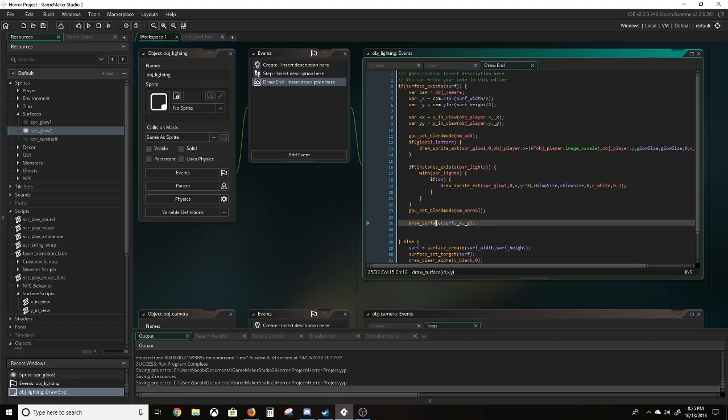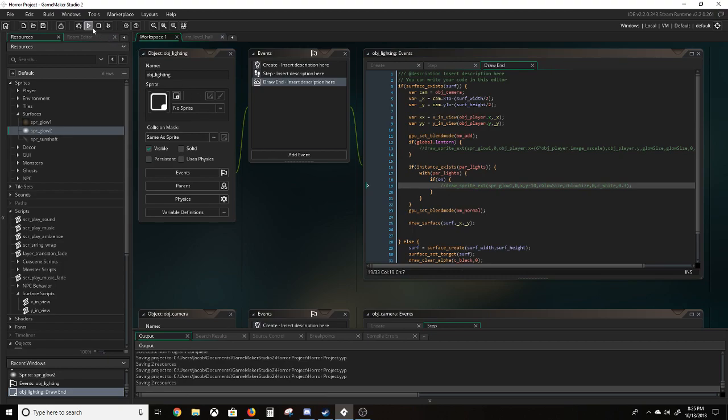Now what I did here is I sort of cheated a little bit. Let me actually cut this out for a second, because it's really interesting what this does.